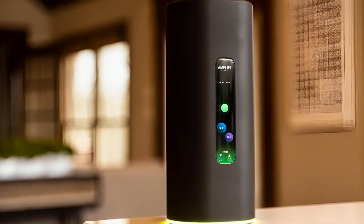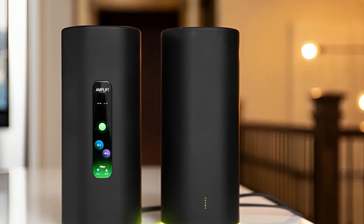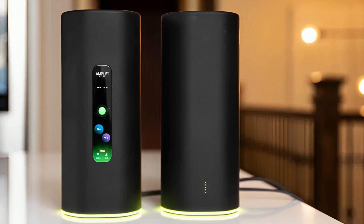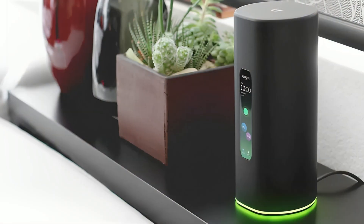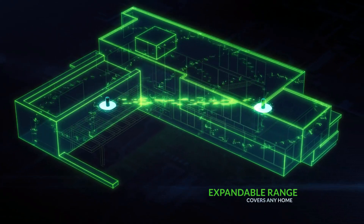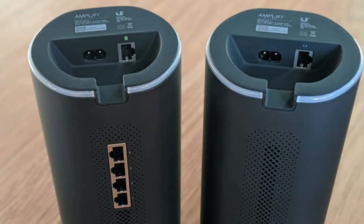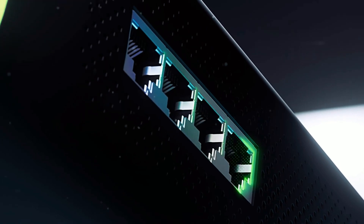Besides showing you this data, you can also make changes on the fly thanks to its touchscreen technology. It comes in at 8.93 pounds in weight, with dimensions of 12.68x10.28x5.39 inches in size, and is available in two packs containing one router and one satellite. You can also purchase additional satellites if you need to fill a house larger than 6,000 square feet with Wi-Fi. Under the hood, the AmpliFi Alien has 1GB of RAM and 256MB of flash storage space for firmware and network settings. While the satellites have 1 WAN and 1 LAN port each, the router features 4-gigabit-per-second Ethernet ports.